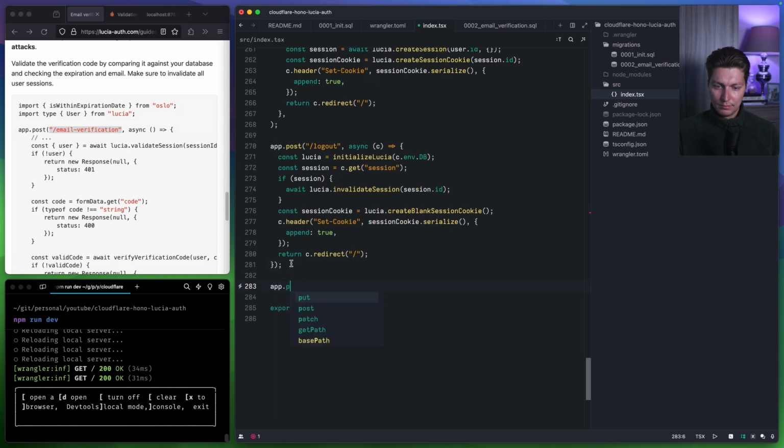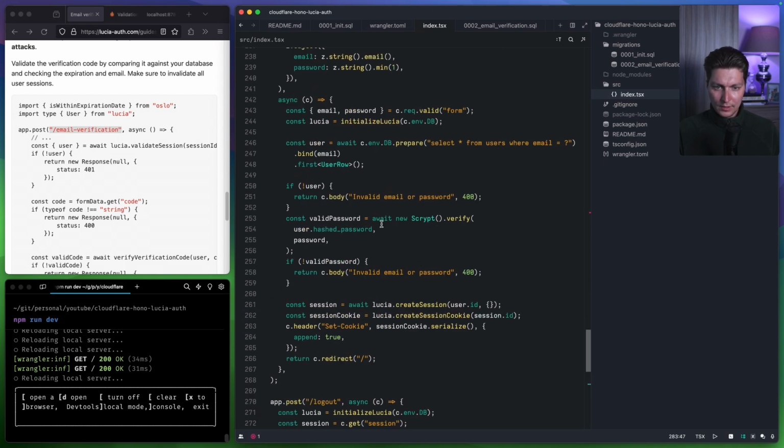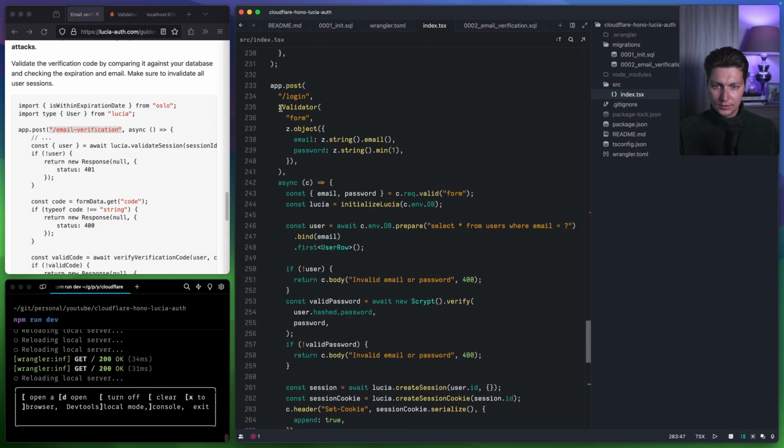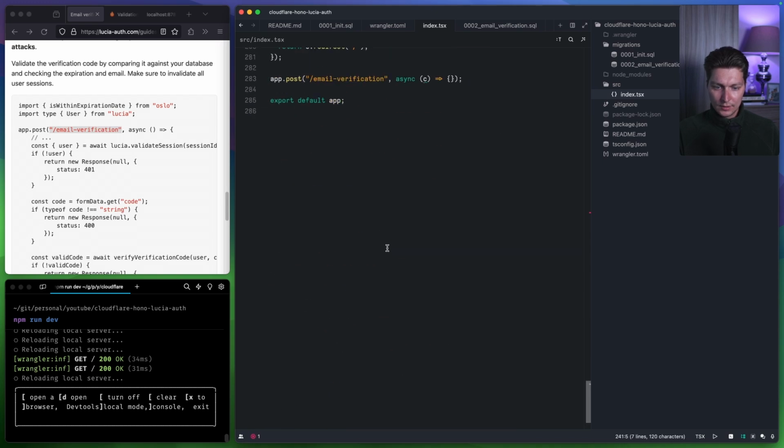So we want app post email verifications. We want our async handler. We'll do something here. We also want a similar validator like this.